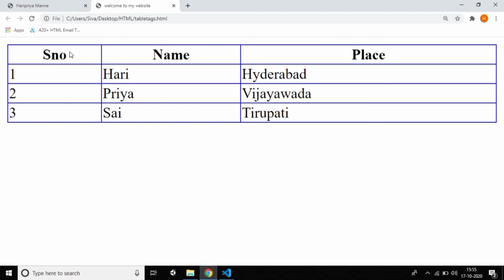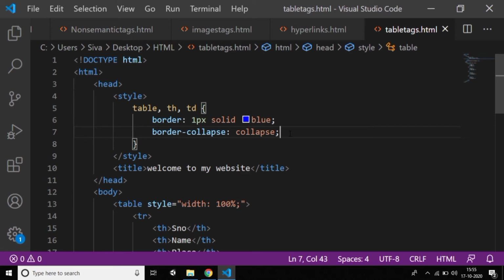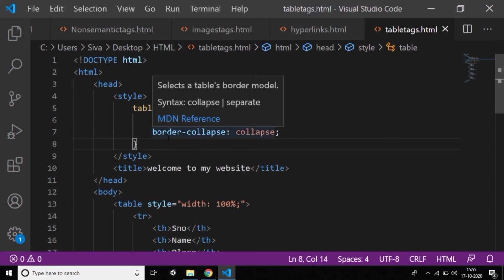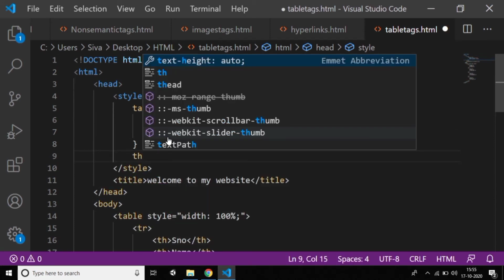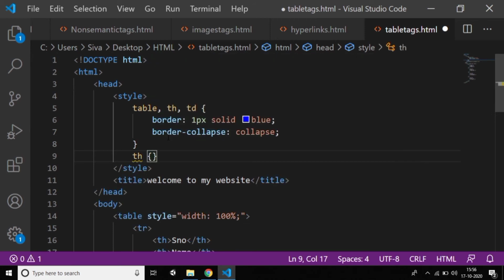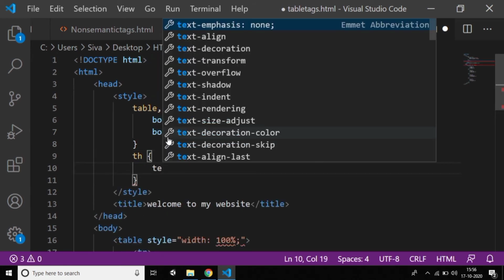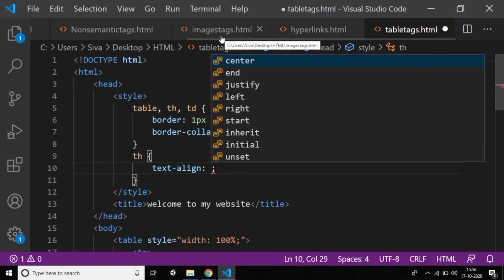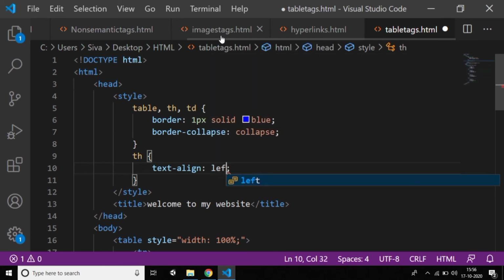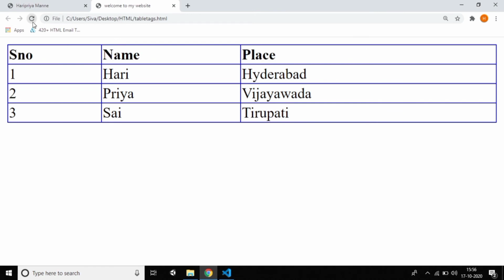If you want the heading to be on the left side, you can give text align, and we have the property left. If you want right side, you can give right, and just reload and save, and you can see that it is on the right side. Otherwise by default it is in the middle.